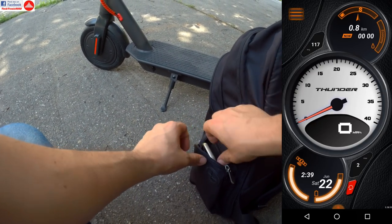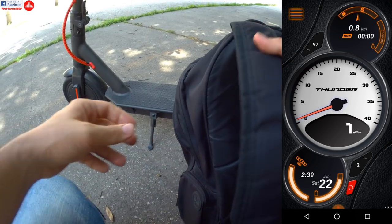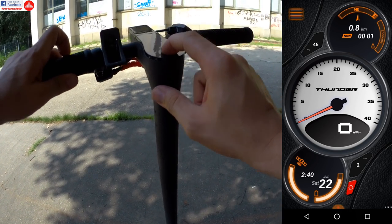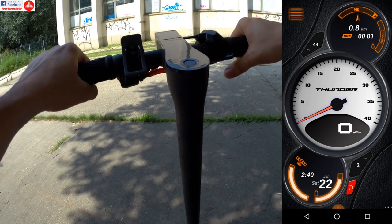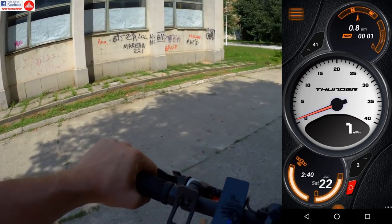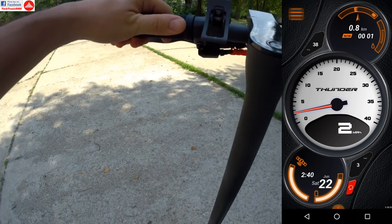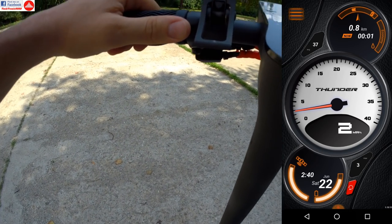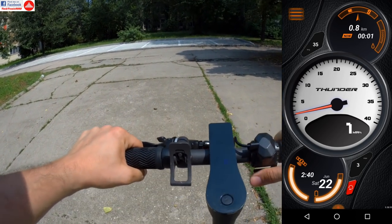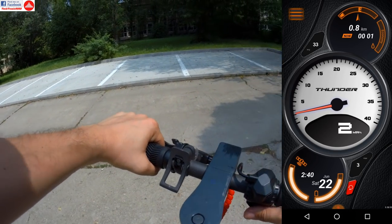I'm going to put this here to record. Very good. And let's see how this thing goes. So I'm going to power it on. You have a confirmation sound, which is nice. And let's hop on. It does make a bit of noise, and this sound is the Xiaomi sound with no damper and no proper adjustment, but not an issue. I've grown fond of that sound already.